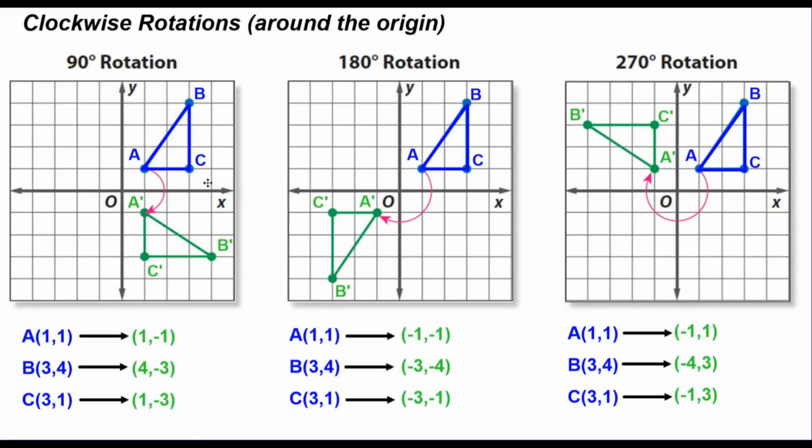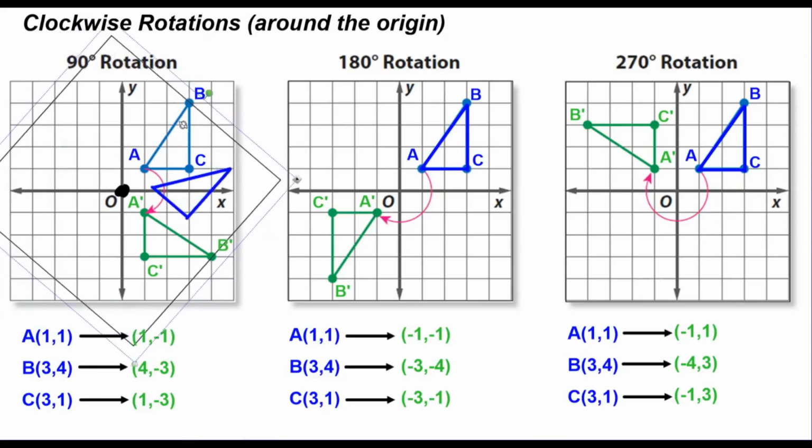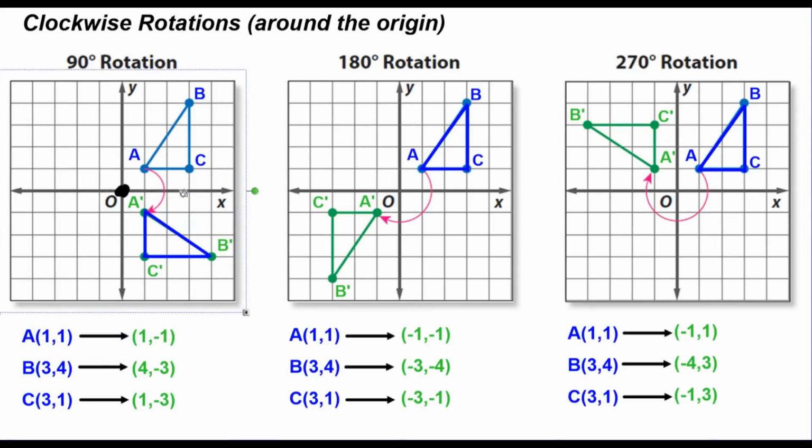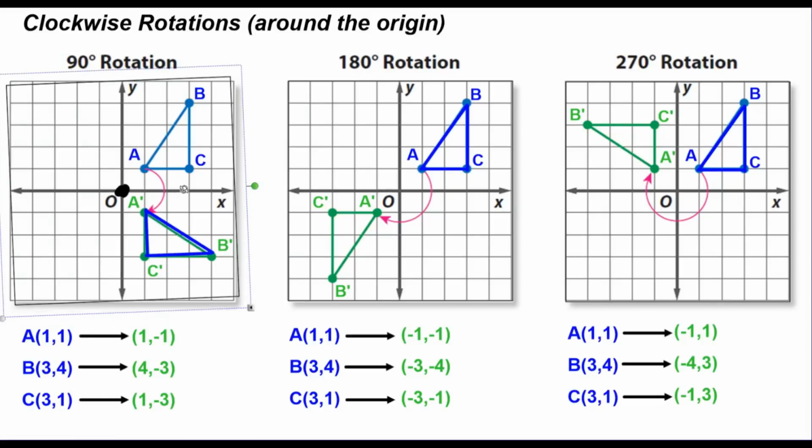So how do you rotate something? So let's look at some rotations that we have here. This first one is an example of a 90 degree clockwise rotation around the origin. So we're going to use the origin in this example as our center of rotation. So if you can imagine putting your finger on the origin and then rotating the coordinate plane or rotating this figure 90 degrees clockwise, and I'll try to show you that here. So if you could imagine this blue shape, we're going to rotate it 90 degrees clockwise, boom, we land right there on the green image.